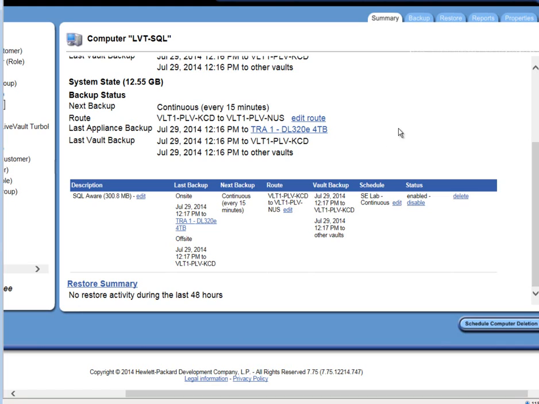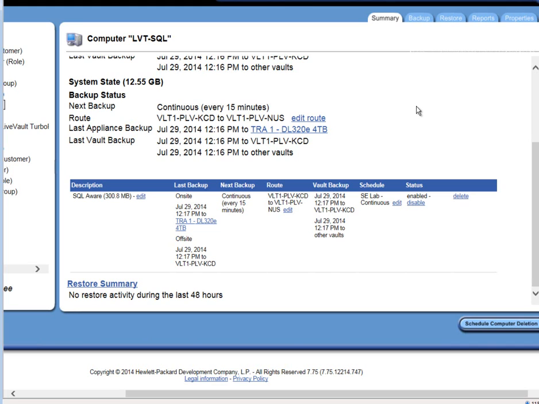The second reason to use the interface is if you want to check on the status of things. We do have a full set of backup logs, restore logs, network usage charts. We have a security audit log, so if there's ever any questions about who did such and such a restore or who set the backup policy this way, all of that information is logged. But very frankly, customers don't log in every day to check status. There's no need to do that.